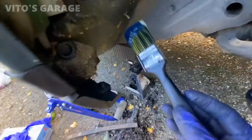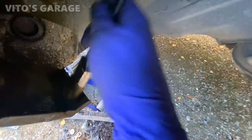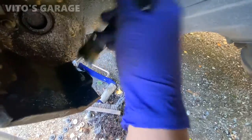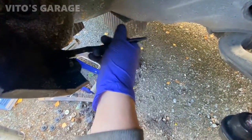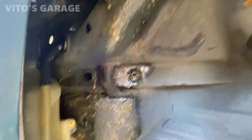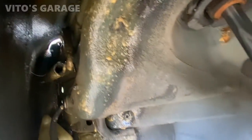Now, for this area, I just wanna add a thick coat of wheel bearing grease. So in case anything ever tries to rust out here, it will never ever have a chance. On the edges too. Everything has been fluid filmed, protected, and I'm ready to install the fender liner back.